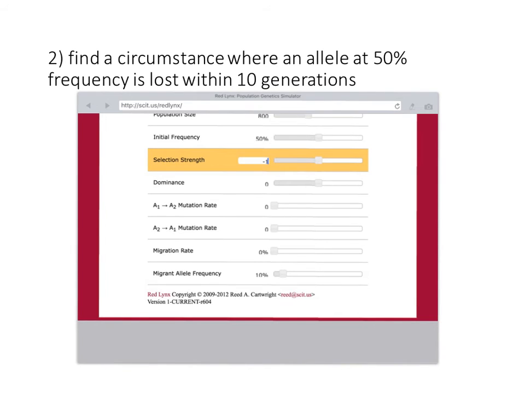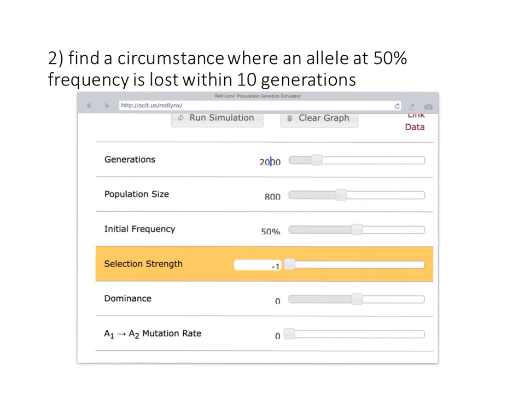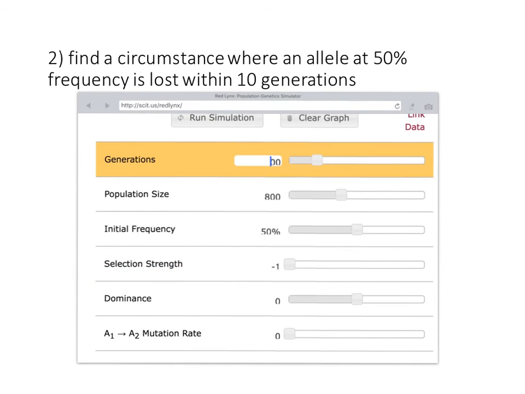By the way, this is not selection coefficient, which is what we wound up calculating a couple of weeks ago. This is a different measure that ranges from -1, which means if you get this mutation, it's lethal, to the other end, which is +1. It's beneficial. So -1 in this simulator means it's a detrimental mutation. And then the population rate is 10, because it's lost within 10 generations. So generations is 10. So we can set that to 10. And population is 10 as well.